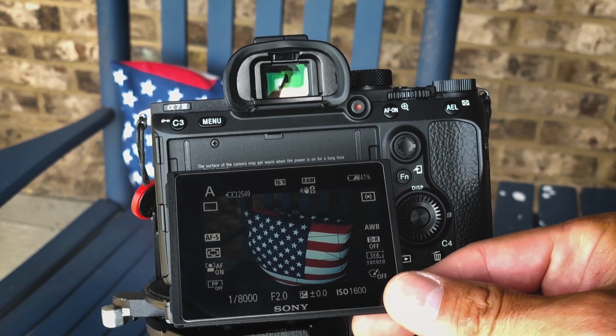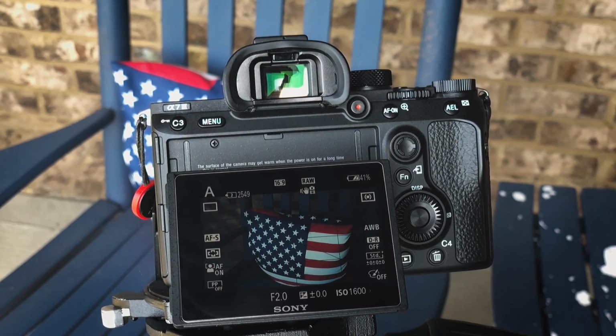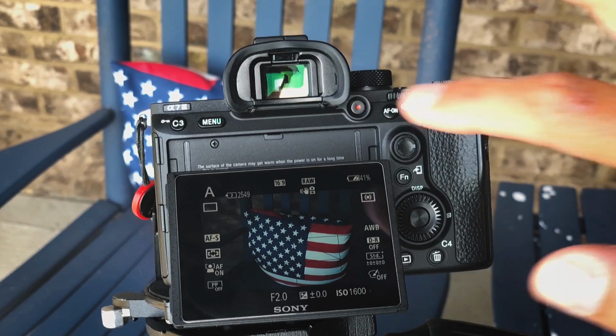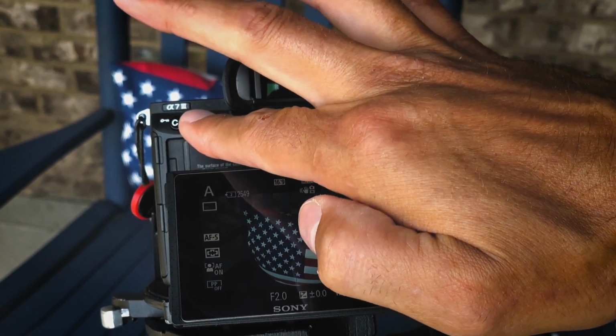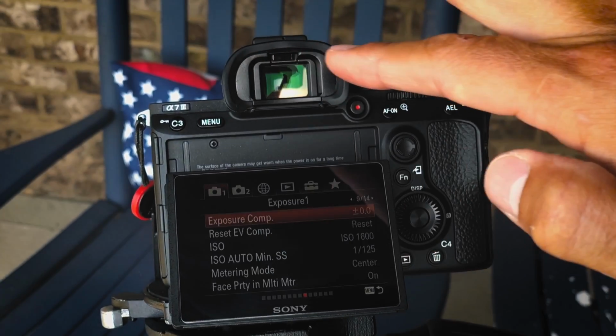There is a quick little workaround to it: if you actually pull the LCD screen back from the camera just a little bit, it deactivates that sensor and assumes you're using the rear LCD. I just personally wish there was some kind of setting within the camera that I could turn that off when I'm in a tripod situation and I don't want to have that angled out from the camera.